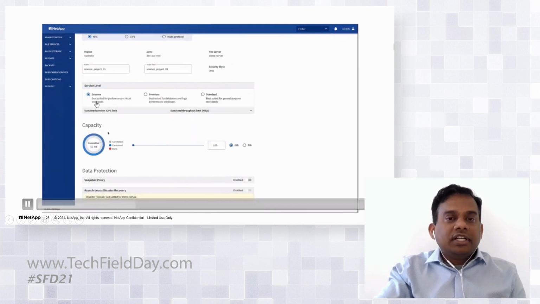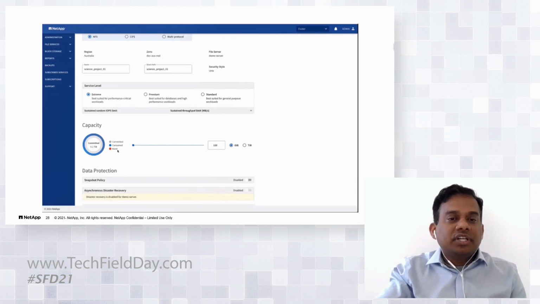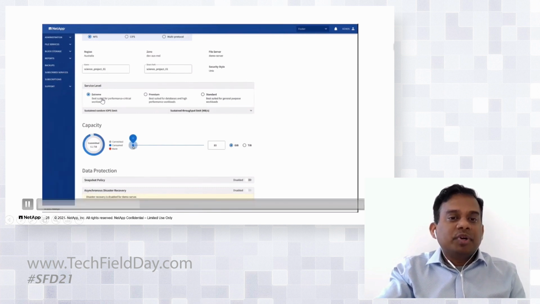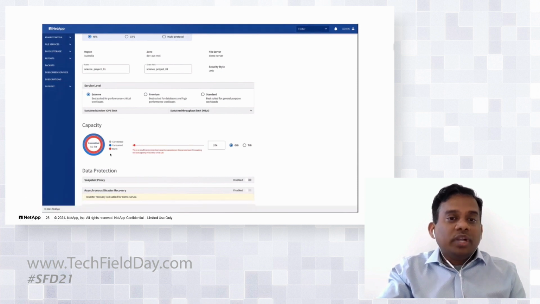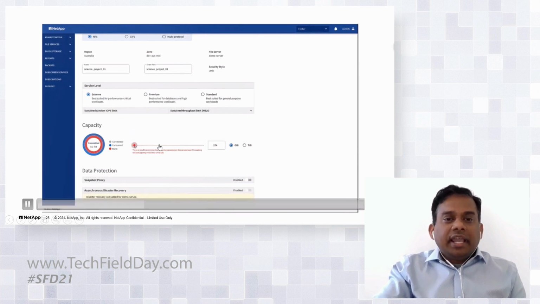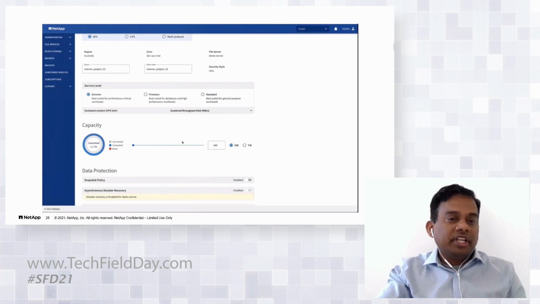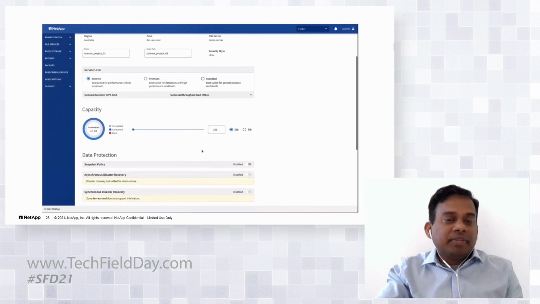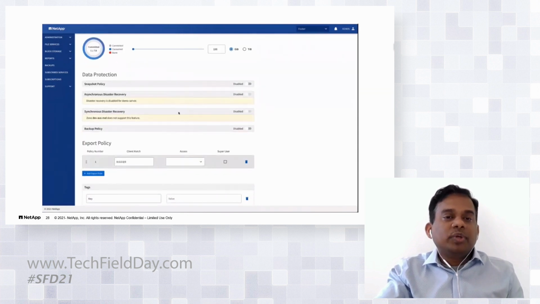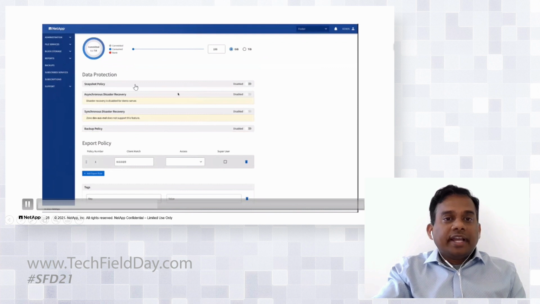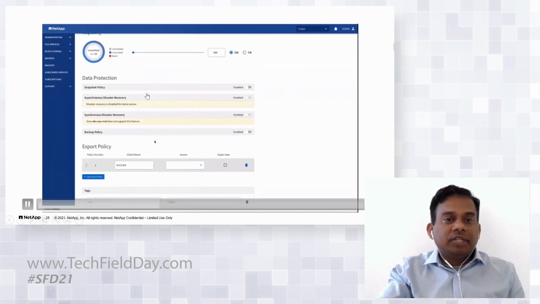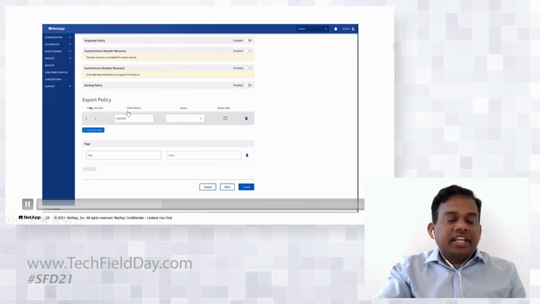So Sunita was explaining the various service levels that we can offer. Extreme is the highest performance. This is data for which he wants low latency, so we can assign Extreme. And on the capacity side, it is also intuitive whenever you're provisioning more, whether you're staying within the committed or going above the committed into the burst area, right? Because in some cases, if you're going more than 20%, there is a premium. And you can also add any data protection features if you're subscribed to different RPOs. And since it's an NFS export, you can add export policies or a few tags saying what project it is or who's using it.